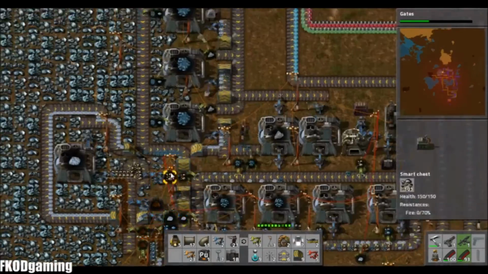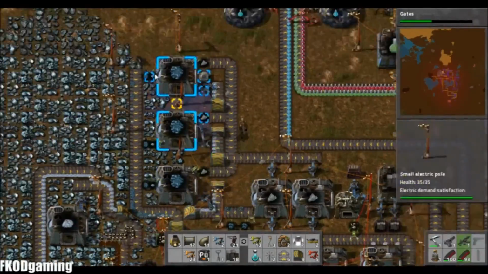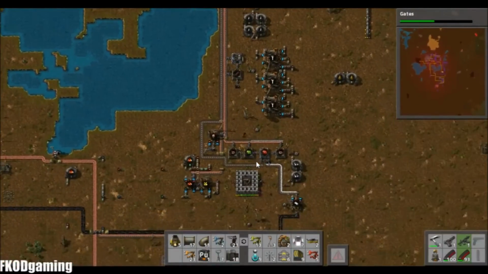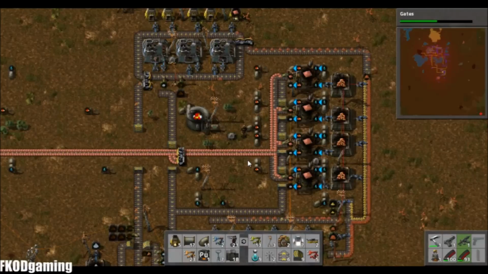In the next episode, I'm probably going to work on iron output and possibly start working on logistics networks. That's going to be the next big project.